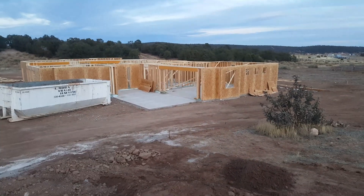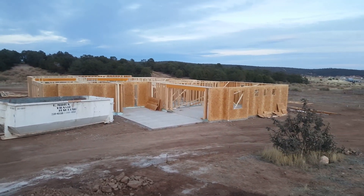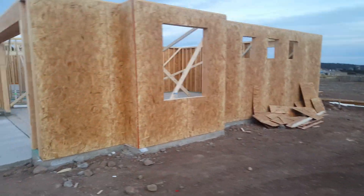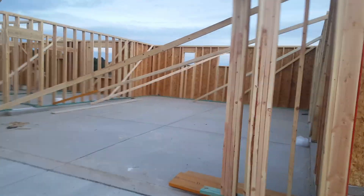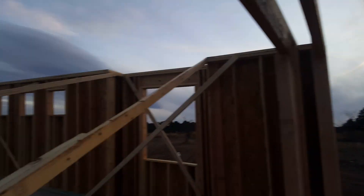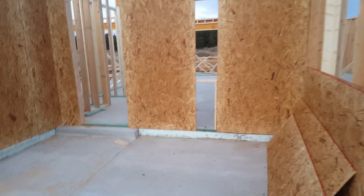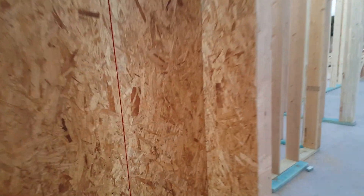They have the sheeting up on most of the house — it looks like all the walls are done. We're gonna go take a walk and find out. Here we go — garage is sheeted, there's the header for the garage. Those are done. He forgot some nails up top but they were probably just knocking all the walls on.